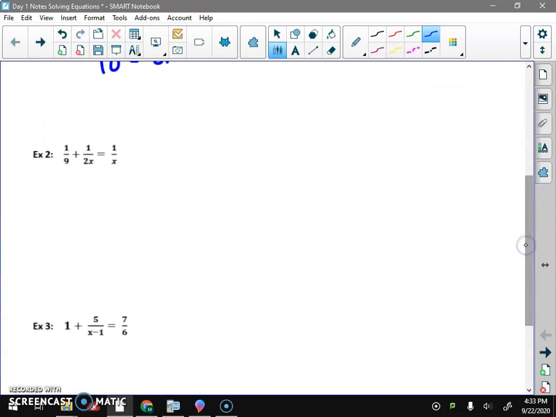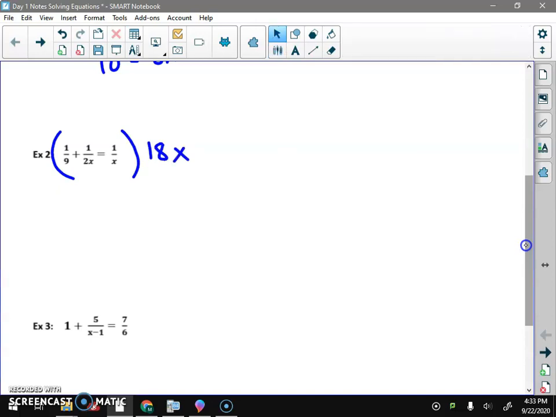All right, why is 2 harder? Because there isn't one single value that will take care of all the bottoms. We need to get rid of the x, the 2x, and the 9. x will do well with the last one. 2x will actually do well with the last 2, but it won't take care of the 9. So what is the best value to multiply, the common denominator? 18x. If I do that, I'm going to do an extra step just because it's kind of new to us.